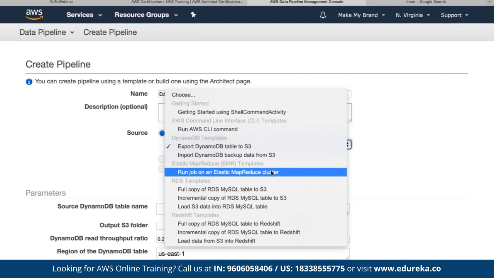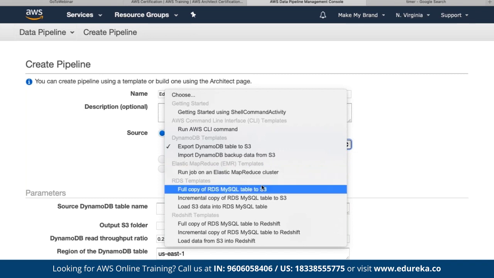And then we can also choose how we can run the job for RDS, as in Relational Database Service. This is a service that we haven't discussed so far, but RDS is basically a relational database service offered by AWS. That is something we are going to discuss in our next module. RDS is basically used for designing entire databases. For example, here we can choose from multiple database engines offered. We can choose MariaDB, Postgres, Aurora or MySQL instances. We can choose Oracle database engines. We can choose Microsoft SQL Server.